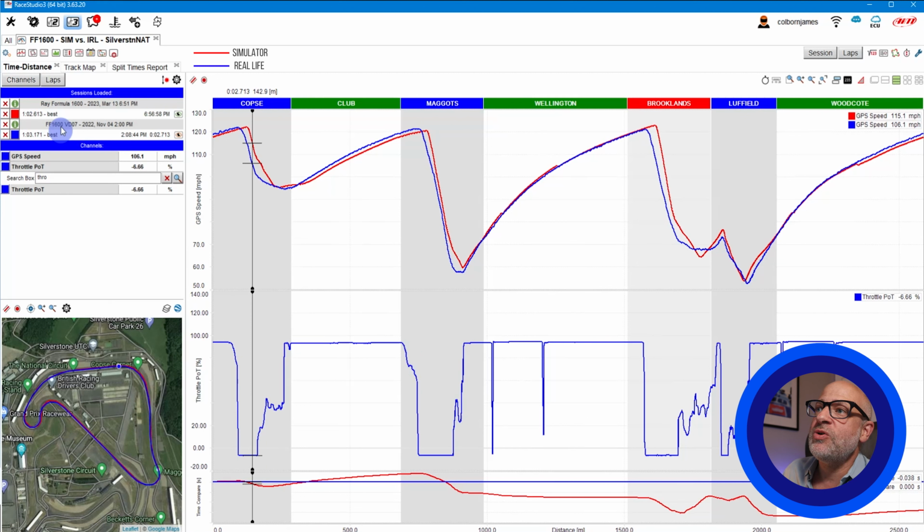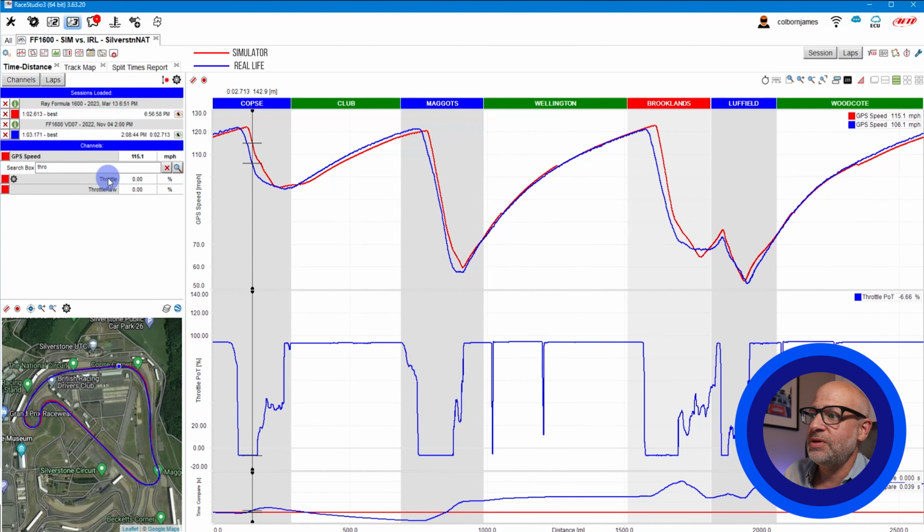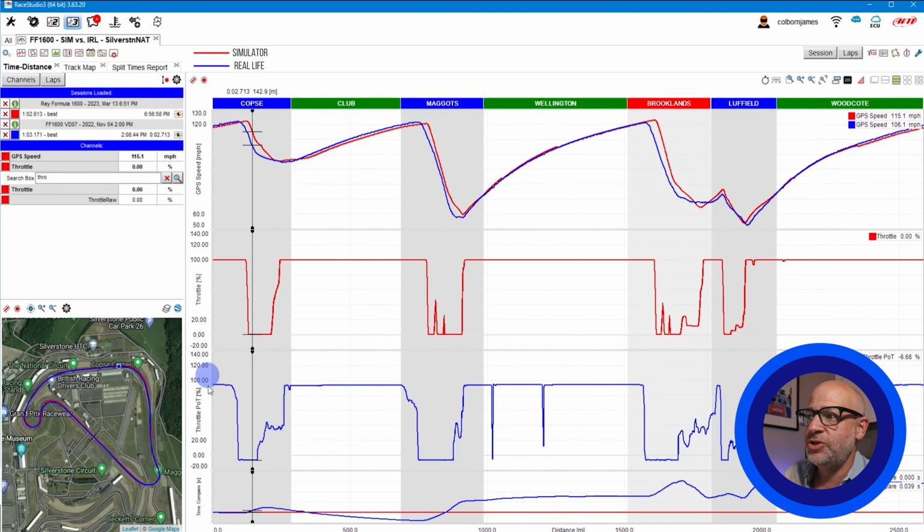However, if I go here and type in throttle and add it in, it's going to show up as two different charts. Now, what we want to figure out is how I can see both of those overlapped and overlaid on each other to use that for analysis. So we can do that. What we can do is go here and type in mixed. That is overlaid, that is mixed, and where we are now is called tiled or stacked.